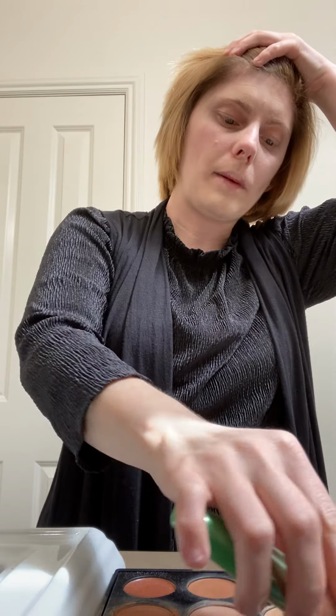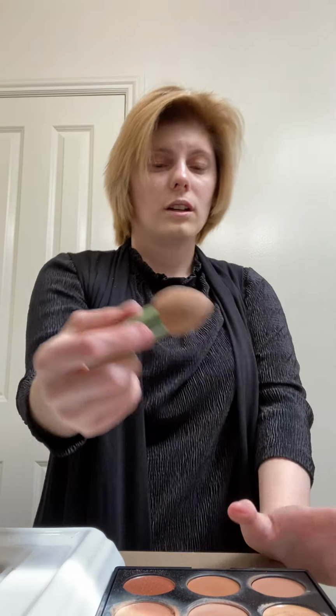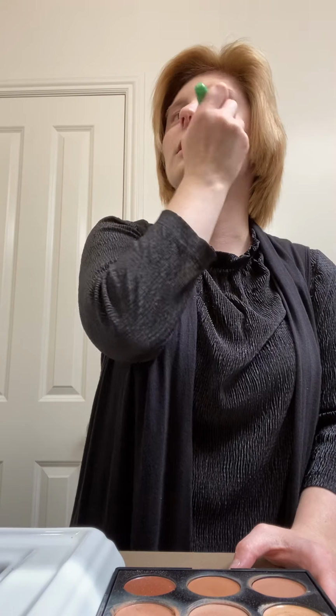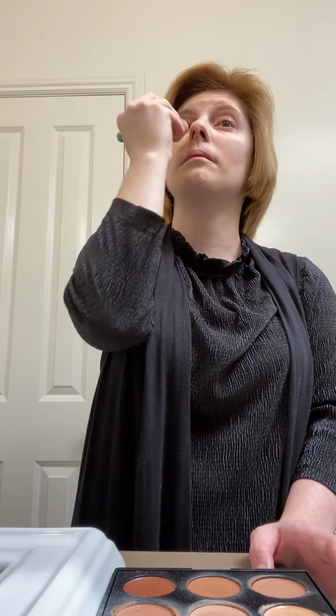Yes, I need to get another palette because mine is running out. I'm gonna be learning different kinds of foundations, so hopefully I will like theirs as well, but everyone has their own preferences. You can do different types of foundation. You can do more than one way to use a foundation. There's lots of different ways to wear your makeup. You can wear your makeup however you want. There's no right way to do makeup, but there's always a better way to do makeup.